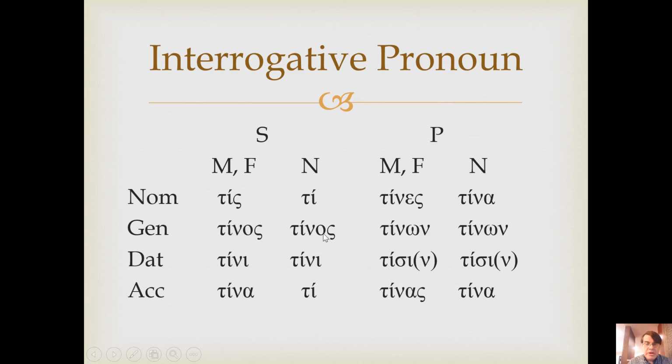The neuters, again, are okay. You're going to be okay because this one I memorized when I learned the vocabulary. These two look the same as the other one, right? The genitives and datives all look the same, so yay. The nominative and accusative of a neuter always look the same, and then there's my neuter plural alpha, bingo. So this chart isn't so bad after all, is it? So it's basically the interrogative pronoun follows the third declension. Okay, one woe is passed.